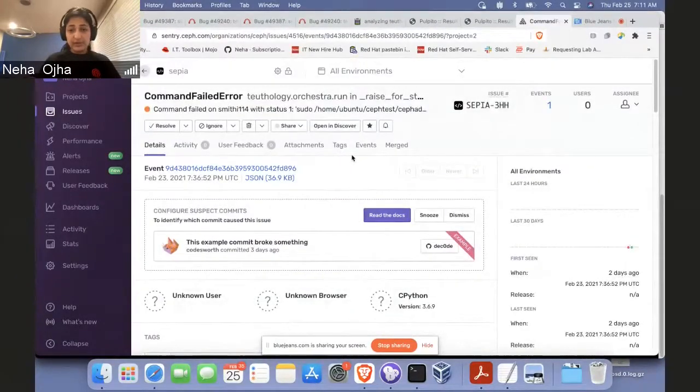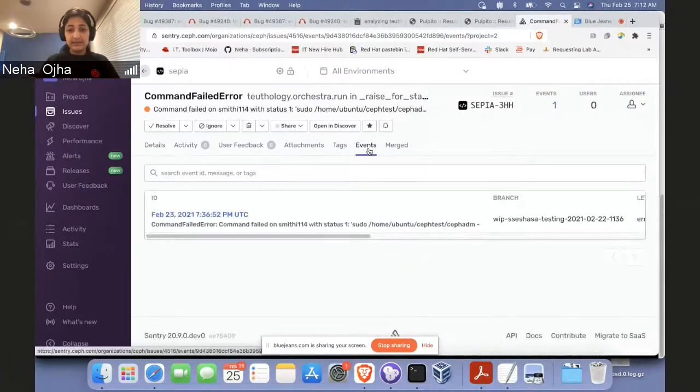Now, I think the most important thing here is this right part here, last 30 days, it tells you there are 2 occurrences, first seen, last seen. This is what helps you figure out if a particular failure that you're seeing is new or not. Especially for unique failures, this is very helpful, which I will talk about what a unique failure is in a bit. But this events part here is something that you can go look at, and it will list all the similar failures that have been seen in Teuthology over time.